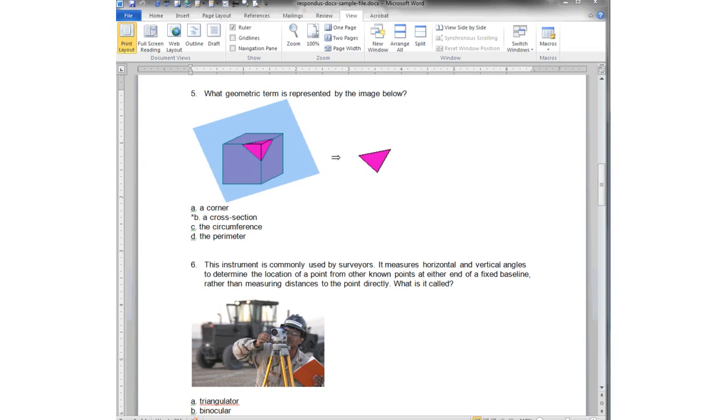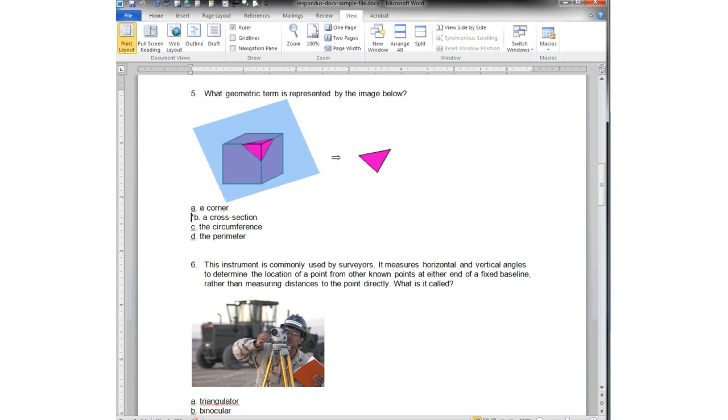Okay, great. Really all I wanted you to see at this point is that you can include images. If images are part of your test, you can also import those. And just to show you, the formatting that you do is very, very simple.